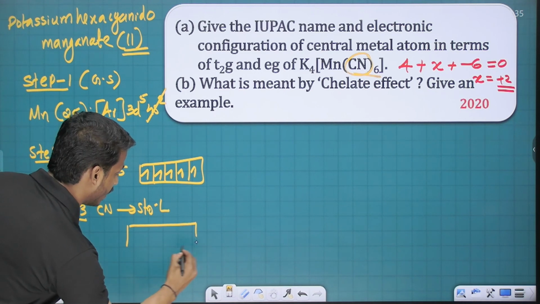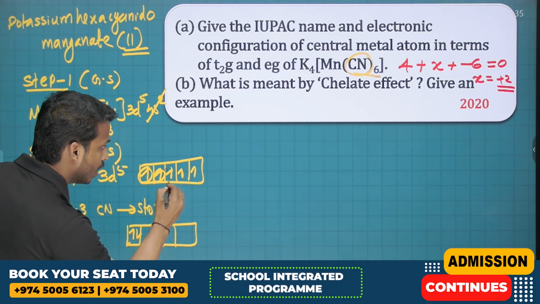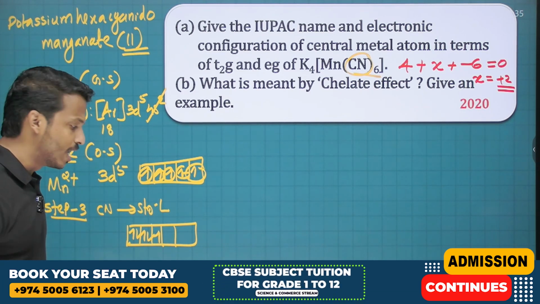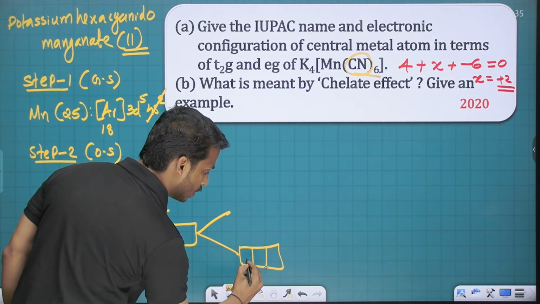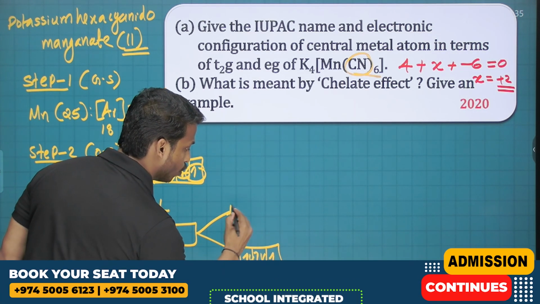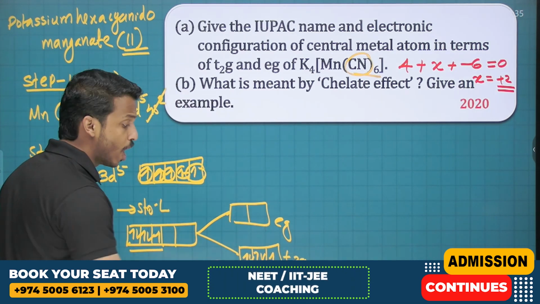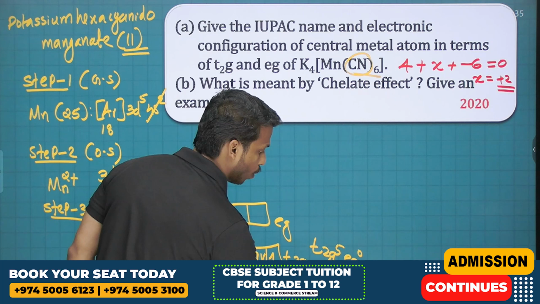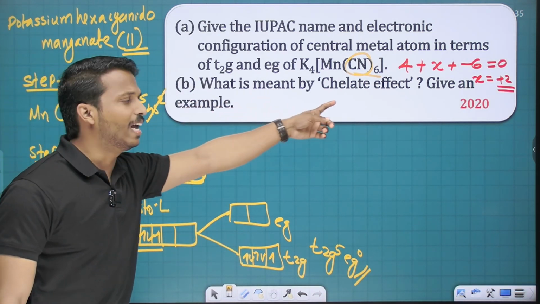So when electrons undergo pairing, what is the situation? These 2 electrons get paired. These 2 electrons get paired. This 1 electron will be there. Yes. Now you split, my dear. First 3 orbitals down. Last 2 orbitals up. This is called t2g. This is called eg. How many electrons in t2g? t2g 5, eg 0. Correct. That's the answer.